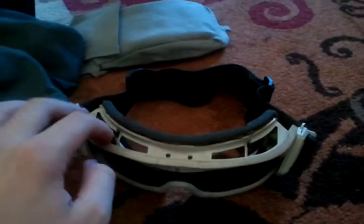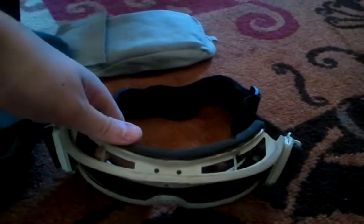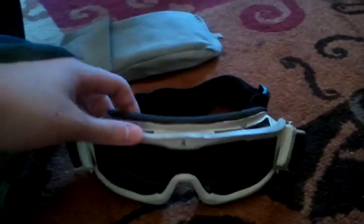You can do that. You don't really have to worry about BBs striking unless, of course, someone's shooting directly down on top of you. So you don't have to worry about BBs getting into your face. But if you do worry about that, just leave the little things on. You can just pop them right off. It doesn't take more than like 30 seconds.